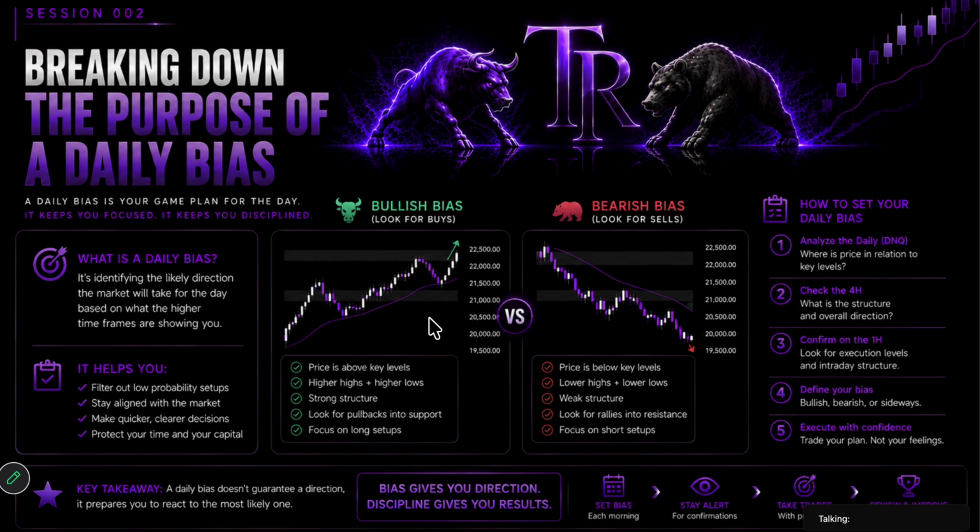It helps you to zoom out so you can see the bigger picture. You can see a big move, but if you don't have an entry, it helps you to stick with your plan. It helps you to stick with your process instead of just jumping in and then you don't know where price might turn around, or sellers step in when you're in buys, or buyers step in when you're in sells. It just gives you a plan. It gives you a map.